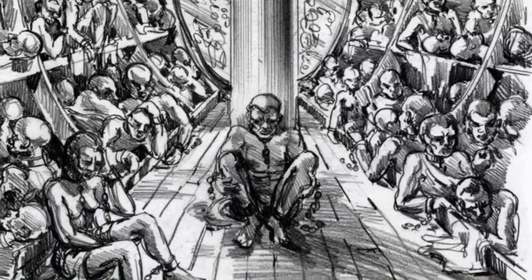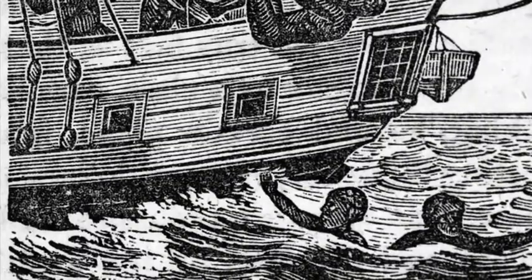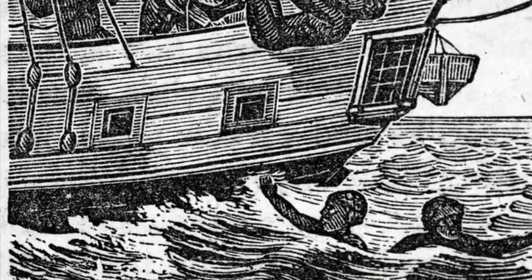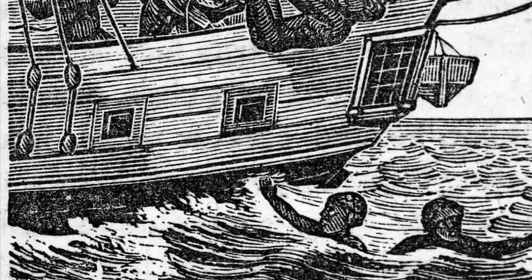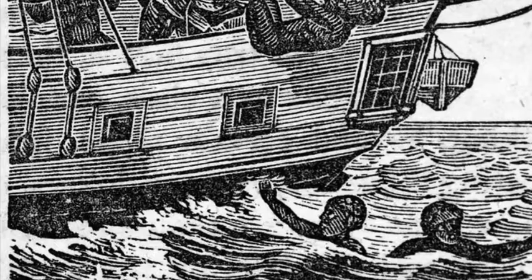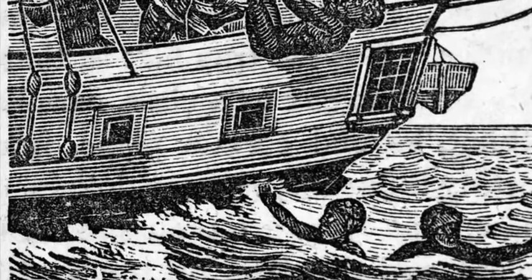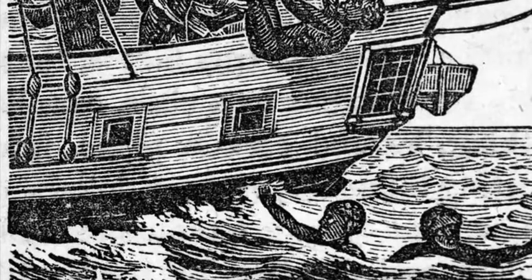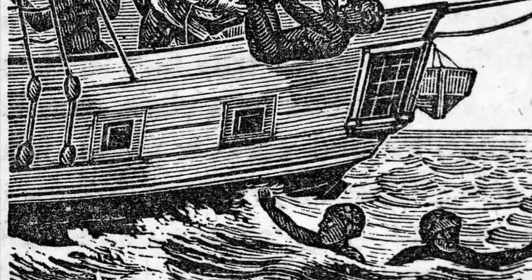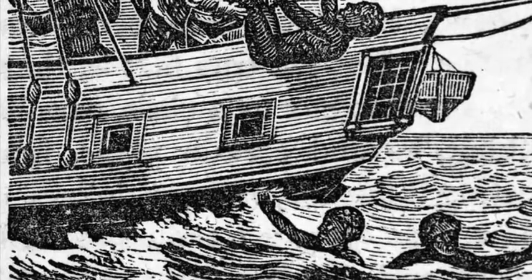The cargo bay was a dreadful place to be. It was essentially a festering pool of disease and death. The Africans that were there were cramped and sick. At least 2 million Africans, 10 to 15%, died during the infamous Middle Passage across the Atlantic. Another 15 to 30% died during the march to or confinement along the coast. Altogether, for every 100 slaves who reached the New World, another 40 had died in Africa or during the Middle Passage.